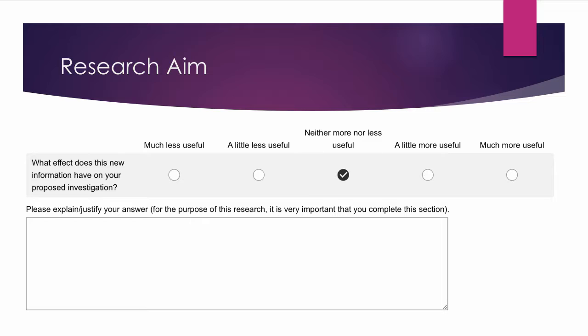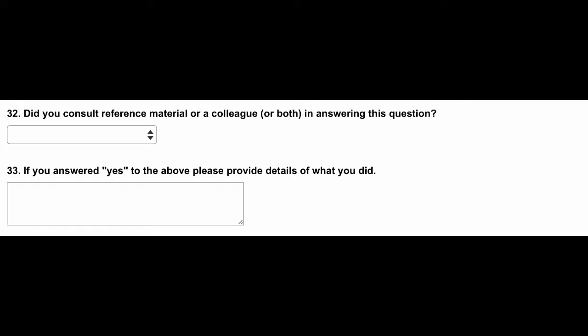In this research, we are interested in understanding how you think about each problem. Why did you answer the way you did? What was going through your mind? For each question, please be as detailed as possible in explaining your rationale, and remember that there are not necessarily right answers to the questions in the test. We would like also to know if you checked a reference or discussed the case with a colleague before arriving at a decision.